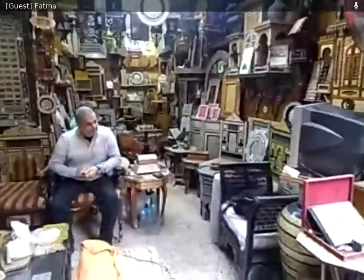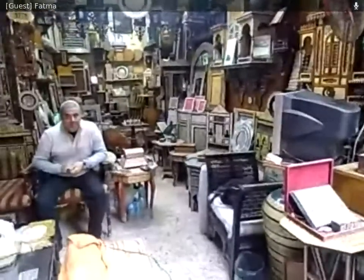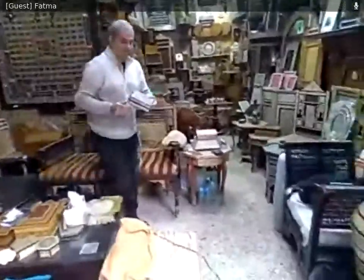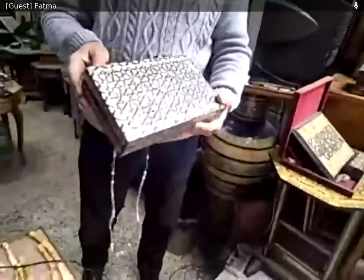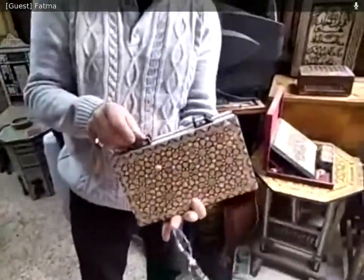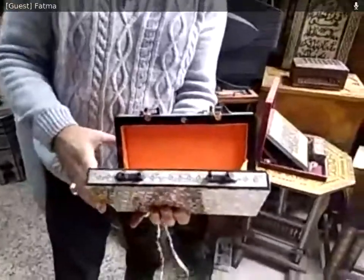Okay, and now I would like also to share with you some other art pieces made of mother of pearl. It's not only lattice wood, but he's using wood to make such an art purse for ladies, just the bright sunny weather. Okay, can you see it? It's a purse. It's like a night dress or something. You can use it. It's a lady's bag.